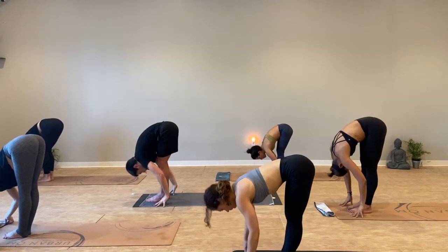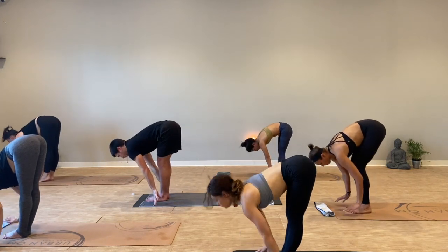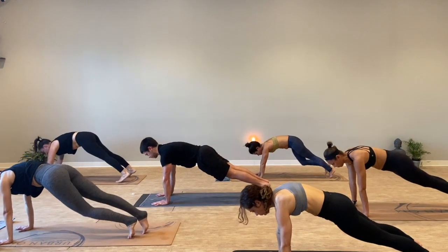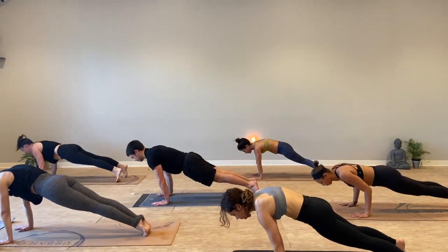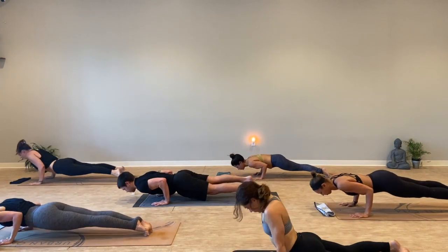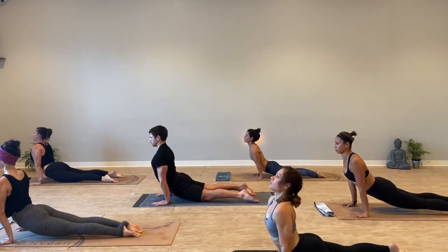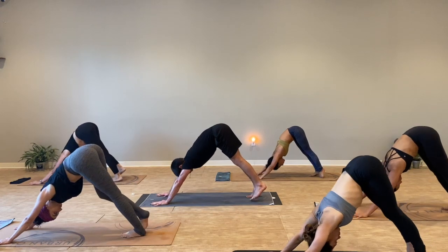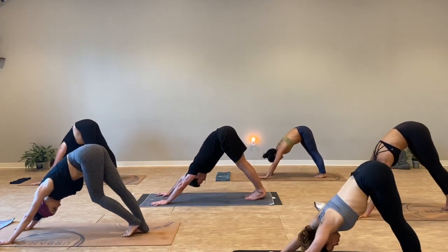Halfway lift, monk's spine. High plank pose, walk your feet back. Rock your way forward in your heels, lower half or all the way. Inhale to your up dog. Exhale, down dog. Good, big breath in. Exhale.